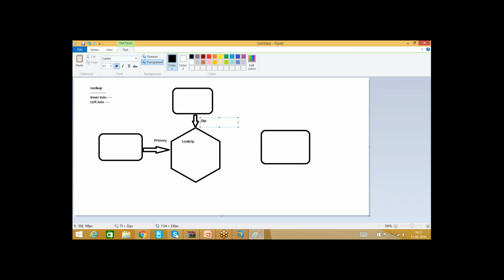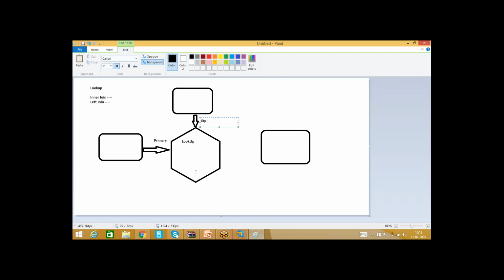Earlier we used to call left and right, but lookup will read as primary and lookup. When you touch the first link to the lookup stage, obviously it will become the primary.